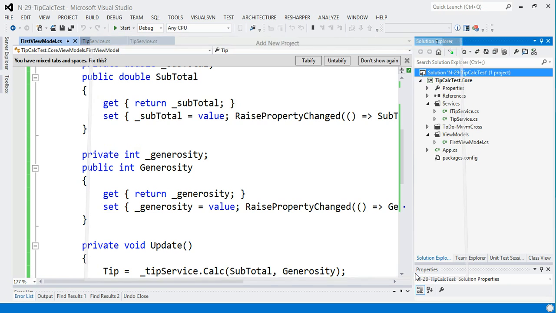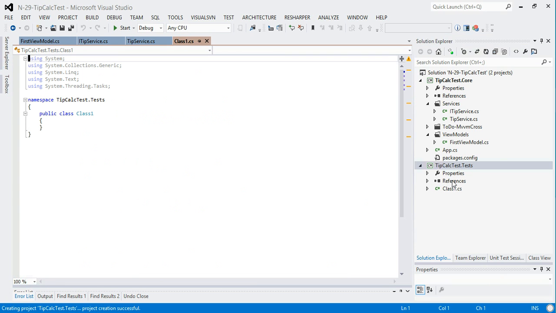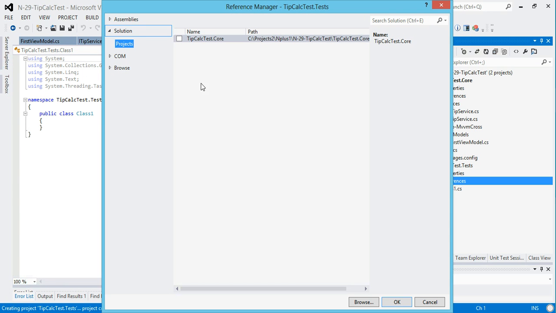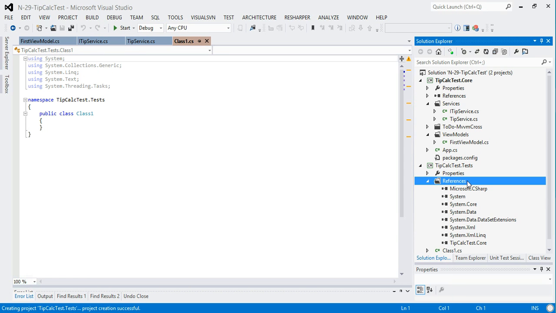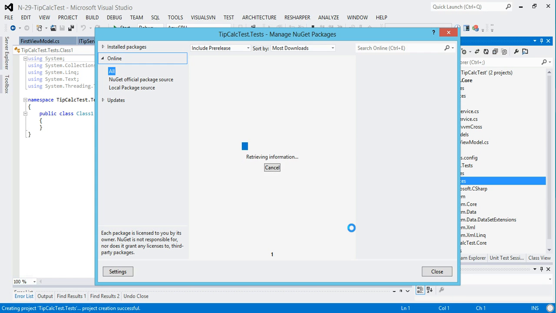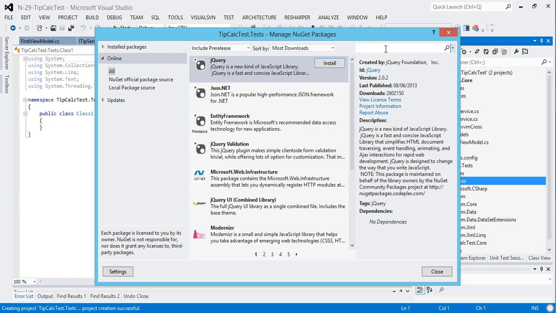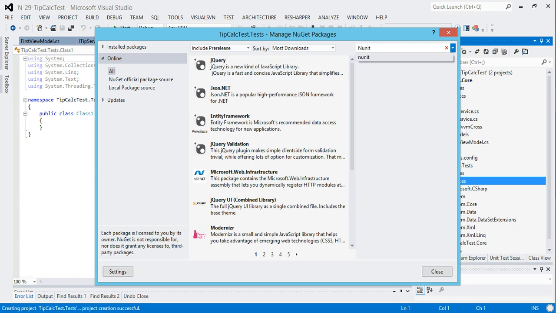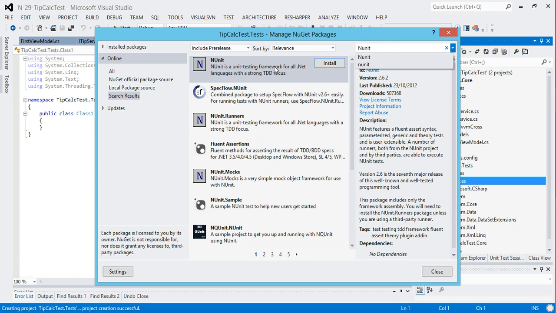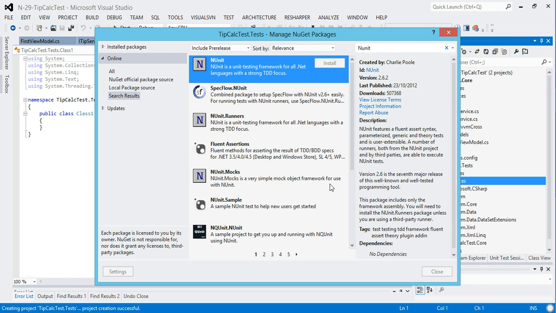And that's it. So I'm going to hit OK, and that should build it. The first thing I'll do is add a reference to the core, because we want to use the core in our testing, because it's what we're going to test. And then the second thing I want to do is pull in some NuGet packages. The first one I'm going to pull in is NUnit. NUnit is my preferred testing framework in terms of having tools, because it's so portable. There are others available. There's obviously MSTest, XUnit, and various other things. But this is the one that I like to use. So I'm going to pull it in.